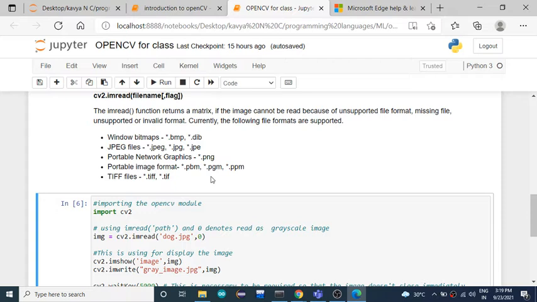So once you finish, please let me know. Just note down the extensions. What are the possible extensions for these kinds of image files, and what are all allowed in the OpenCV library?